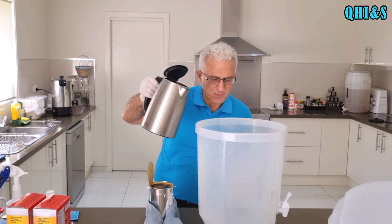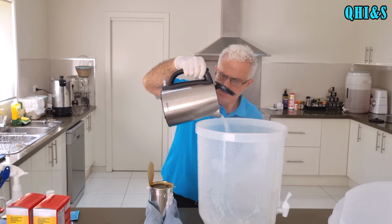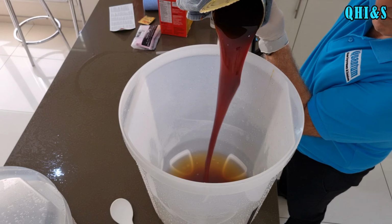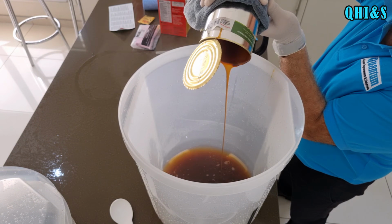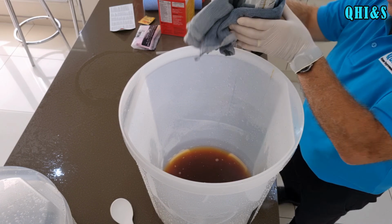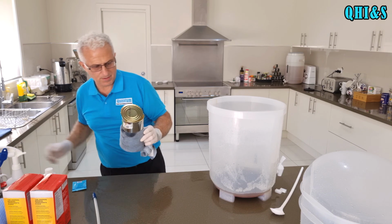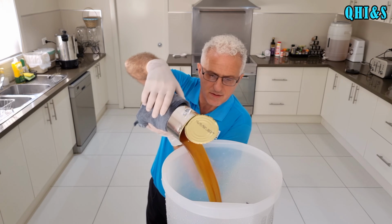Okay, so now I'll just put in roughly about 1 litre, maybe just over. And then I'll pour in the syrup. And there we go. So now we'll use the remainder of the water and wash out the rest of the syrup, which is still in there. Okay, put that on the side. And so just give that a bit of a swirl and tip it in.